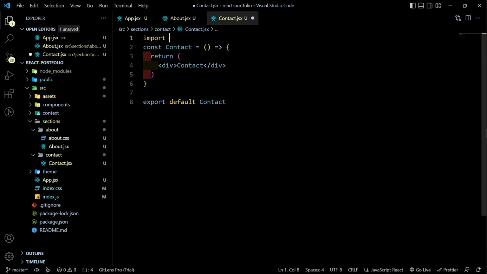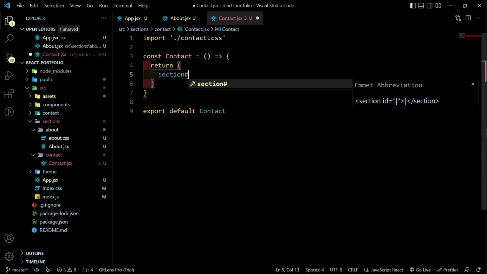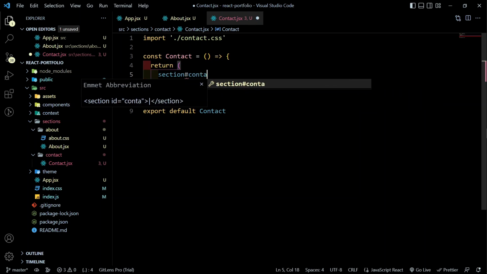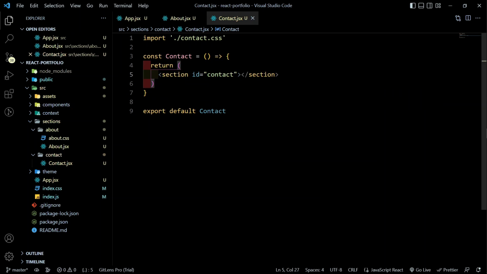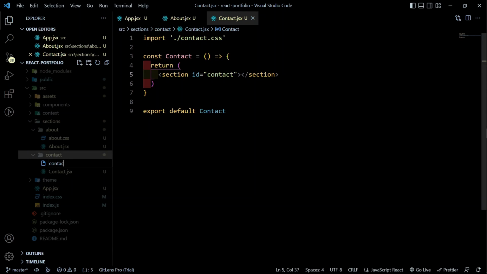Let's import contact.css, which we should create. This section also is going to have a section tag with the ID of contact. That's what we have. We should create the CSS file contact.css.